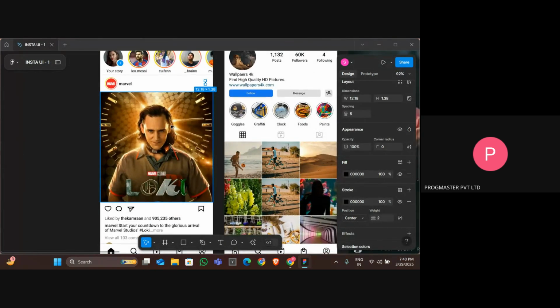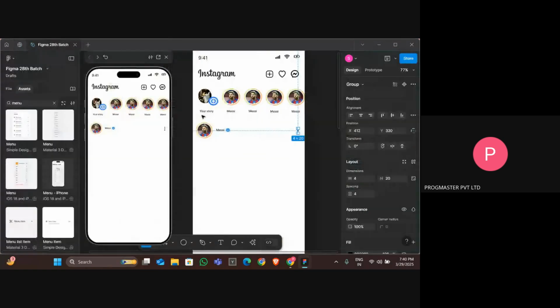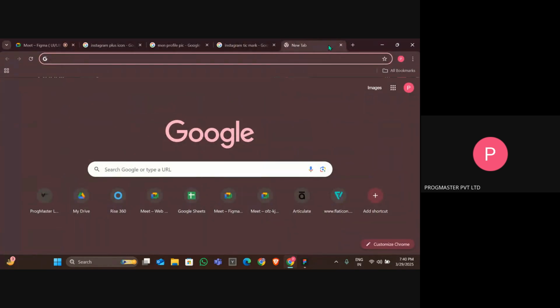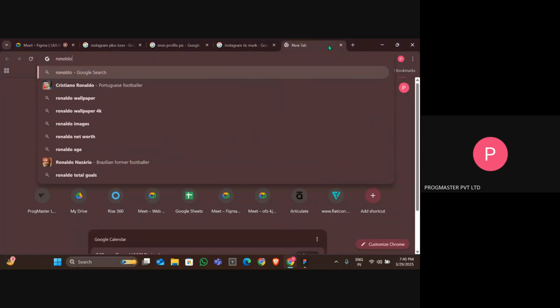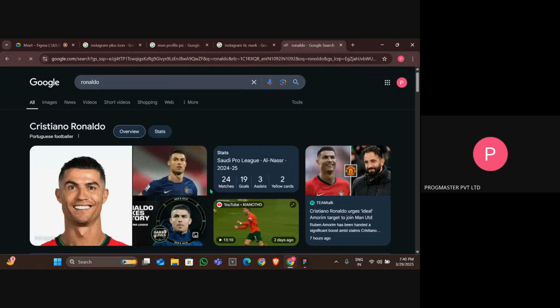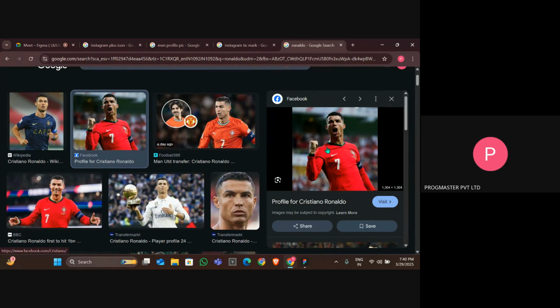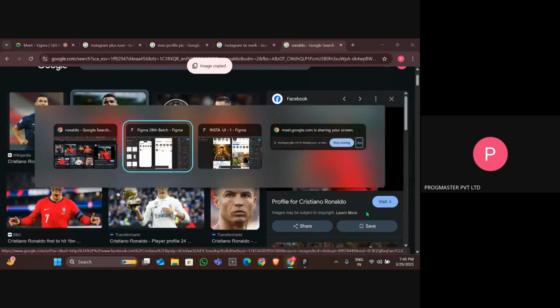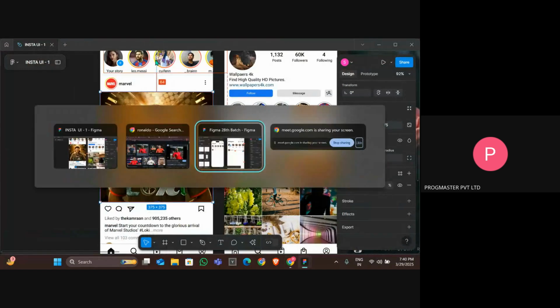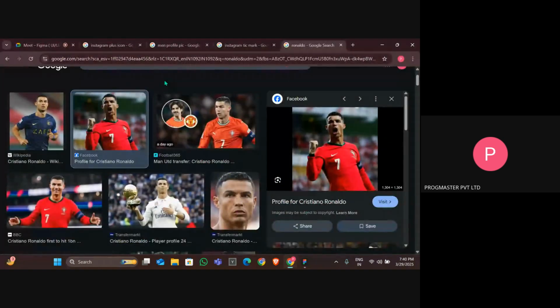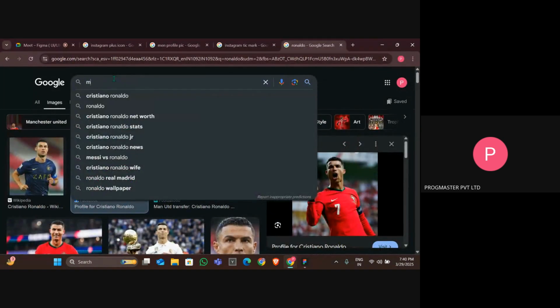This profile. So what I will do is, let's take any image from Google. Let's take Ronaldo, Cristiano Ronaldo. Okay. So let's take some images here. Let's copy this, copy image, and go here, paste it. So it's Messi actually. So we are mentioning a Messi profile, but you're giving a Ronaldo.